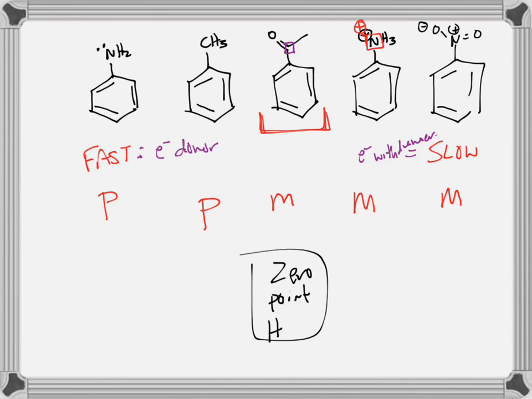You become positive. What happens when we move to the protonated aniline? Same deal. We have a positive nitrogen. We move to the nitro? Positive nitrogen. So what we're doing is comparing that atom, whatever that atom is, as it's directly attached to the ring, and comparing it back to hydrogen and deciding, does it have more electrons or less electrons? If it has more, well, that speeds up the reaction. If it speeds up the reaction, we can then go through and look at all of our resonance contributors, and we notice that the para position ends up being dominant.